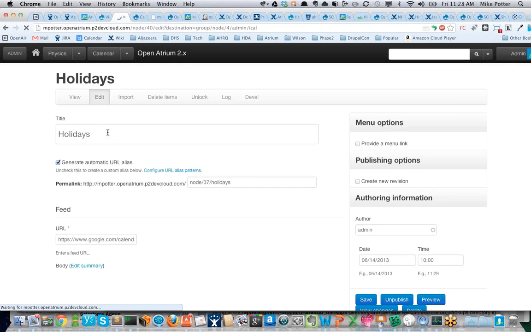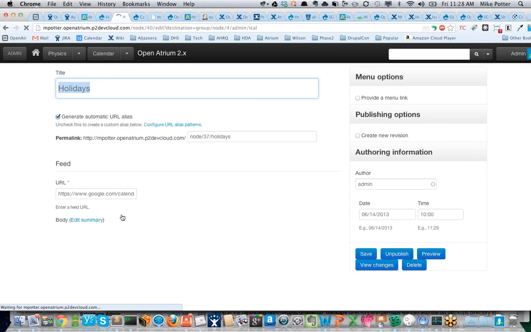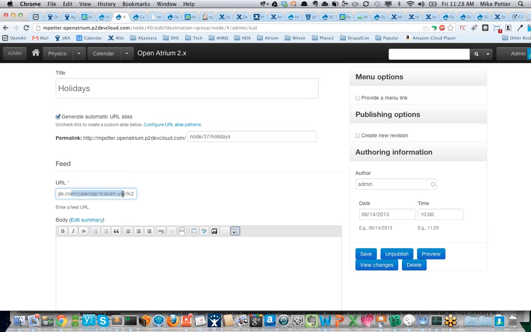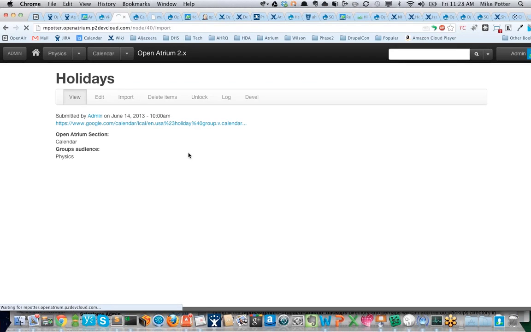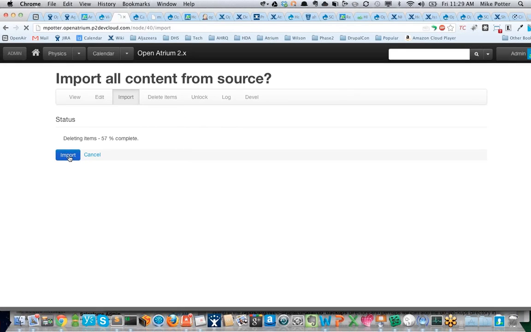I went over to Google and I looked for the iCal feed for their holiday calendar. So I created this feed, I called it Holidays, and then I just put the Google link here. I'm going to copy and paste this down here so you can see what it looks like for real. I just went to Google and went to their holiday calendar and said, give me the iCal link to it, and it puts this stuff here at the end. So then all we do is we save this, and now we click import. The first time you do it, it will automatically do the import.